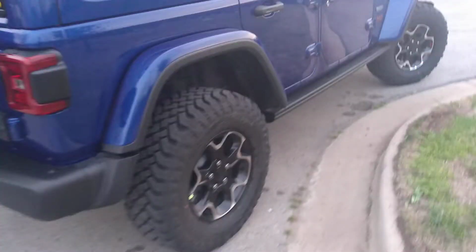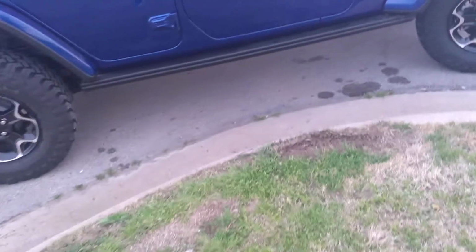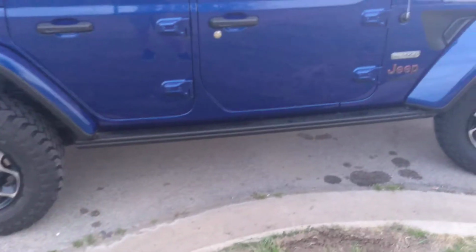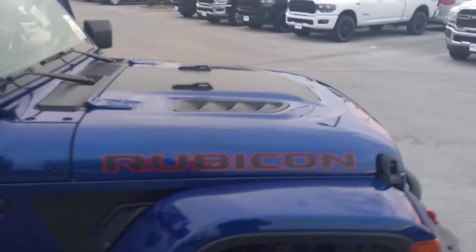I like the wider rock rails on it because now it saves you from having to buy an aftermarket accessory that doubles as a step. It's actually a wide enough step or space, you can actually use it as a step. So in the event you get into some of those deeper areas and you need to step out and kind of help guide, but you want to stay on the side, well, you can stay standing on those. Again, you see the Recon logo, Rubicon.